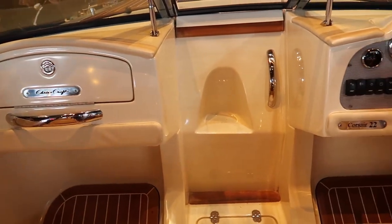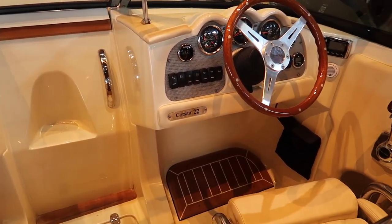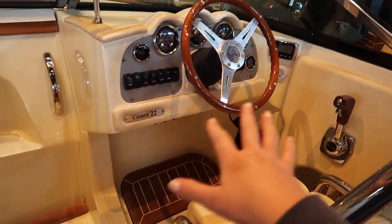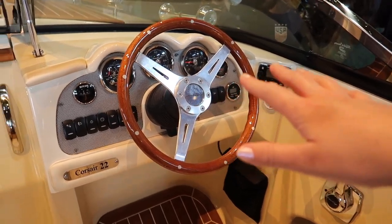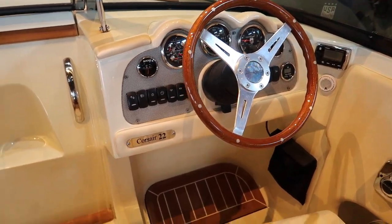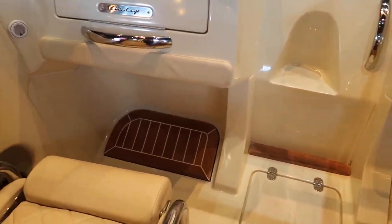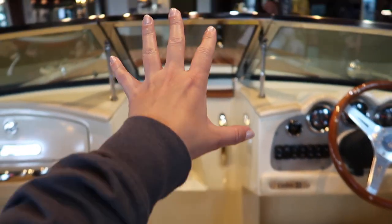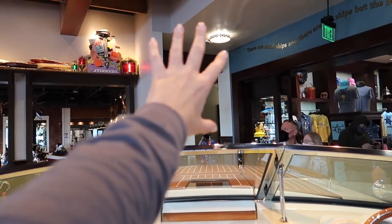Take a moment to appreciate this awesome boat we're sitting in. So it does say cast members only on this paddle. I can't get up in to this cabin area, but I really, really want to. It's so beautiful and classy. But we are in the boat, in the back. We're the passengers. Full speed ahead, Captain!